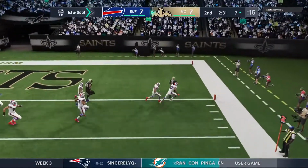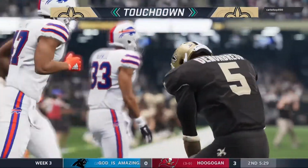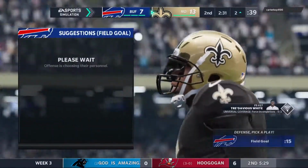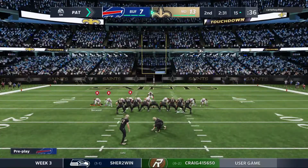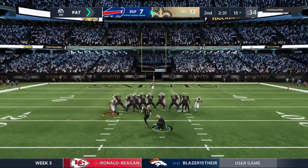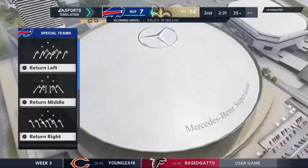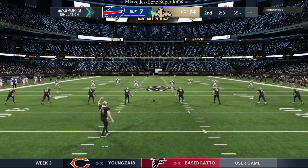They'll try and run for it on 1st and goal. And he'll take it into the end zone for the Saints touchdown. A great effort there. His 2nd touchdown on the season. And the Saints have taken the lead. And he's got it. It's now a 14-7 ball game. The score, Saints 14, Bills 7.